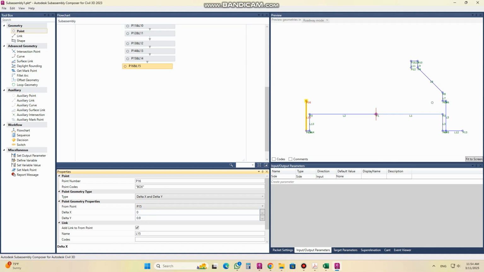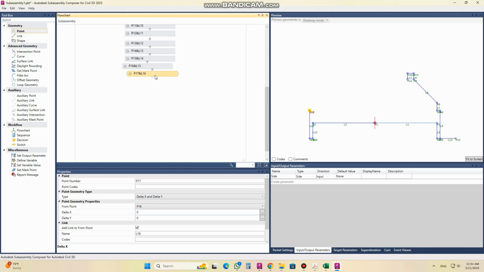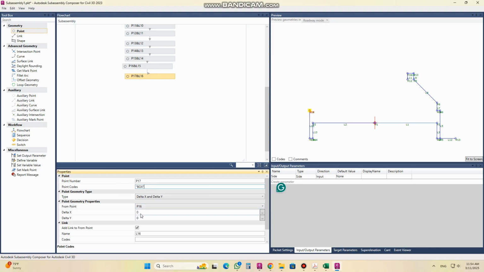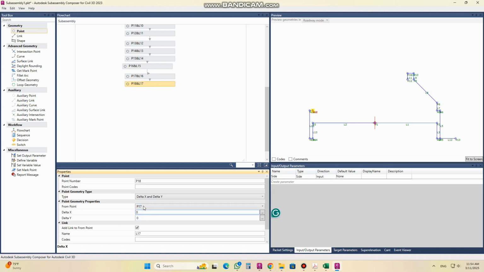And after that we will put parameters to control the dimensions. The same code I'm using for both the left side and right side.